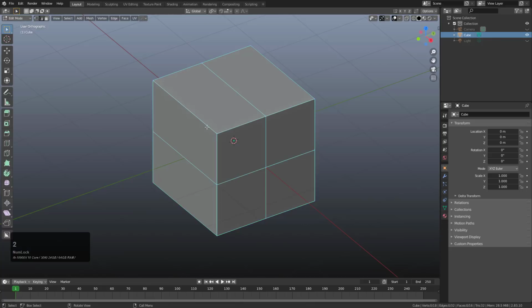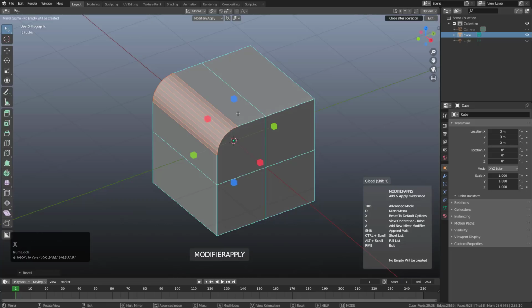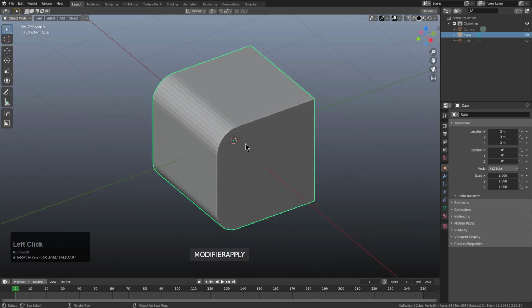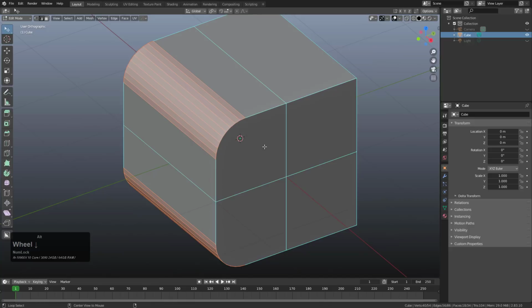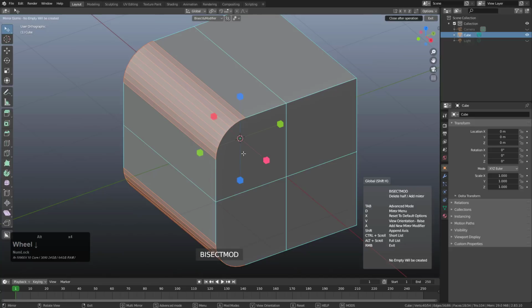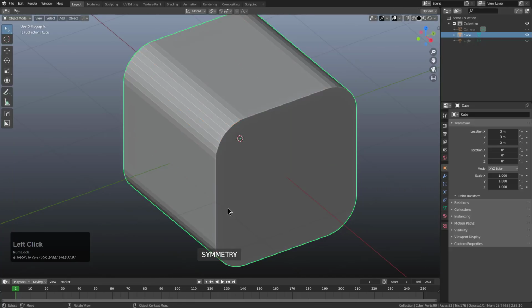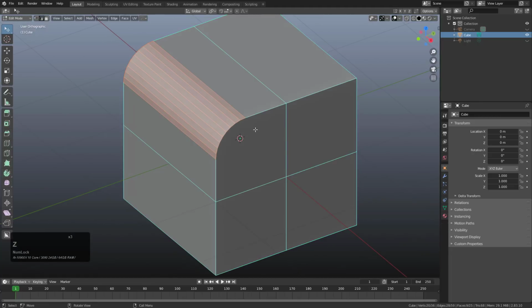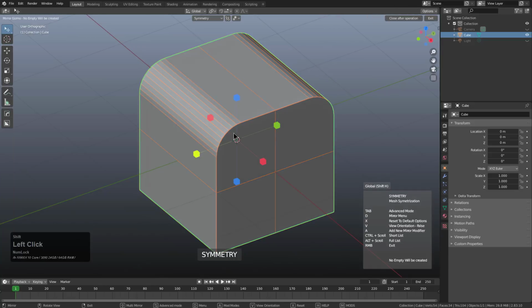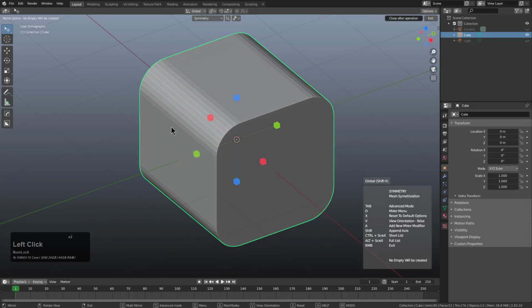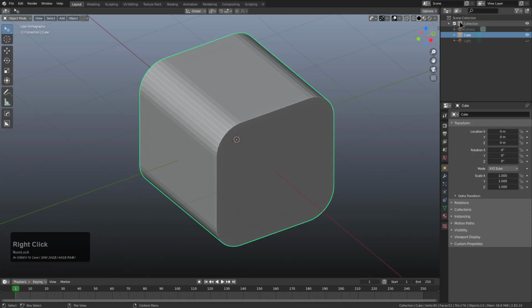However, one thing that's always driven me crazy is that if I were to use these mirroring tools in edit mode, it will always return me to object mode. In fact, here I am returned to object mode. If I go to edit mode again and I press Alt X and we go to symmetrize, we see that whenever we perform the operation, it actually returns us to object mode. In fact, let's undo both of those mirrors and let's just press Alt X and let's just double symmetrize, and we see that even after the first symmetrize operation, I was returned back to object mode. And this is a small nuance that has driven me crazy, and I'm just letting you know that it's been resolved in the latest version of HardOps.